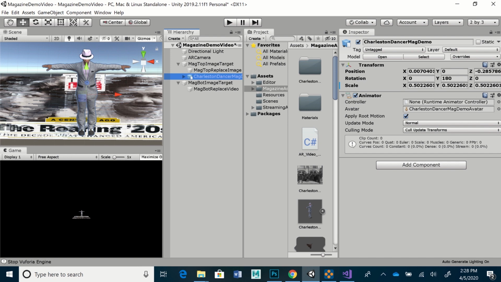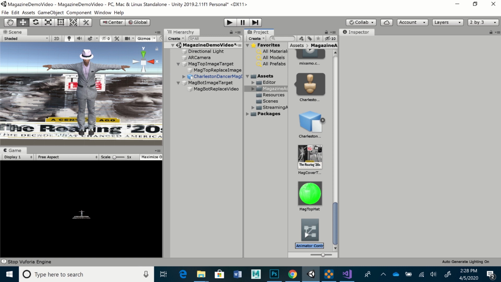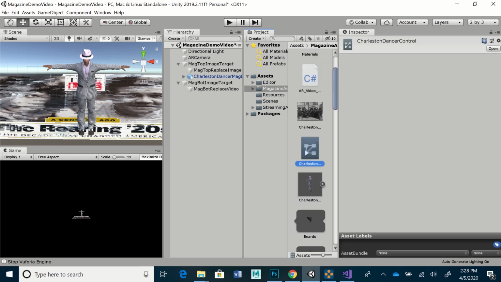So under the project menu, under the create section, you're going to find animator controller and click on that. Give it a name. Let's call it Charleston Dancer Control. Enter. So I called it Charleston Dancer Control.